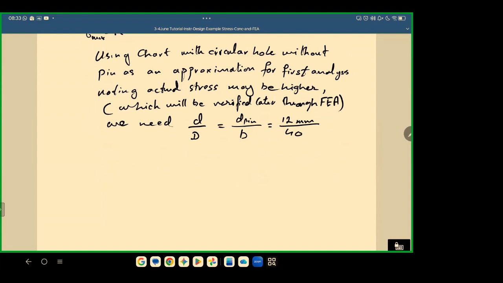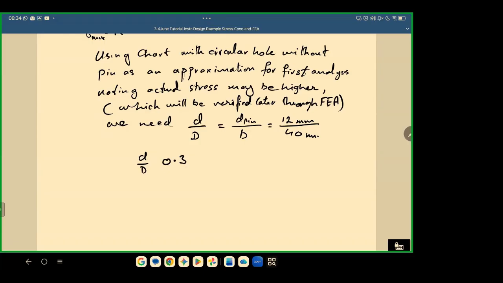So this is my d over D. 12 over 40 is 0.3. So d over D is 0.3.